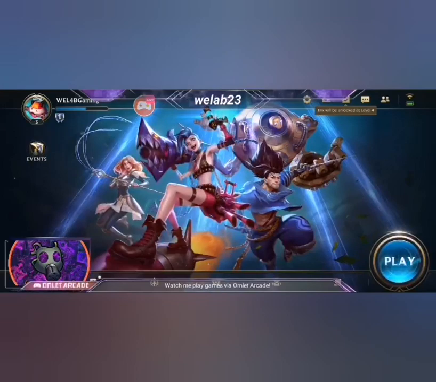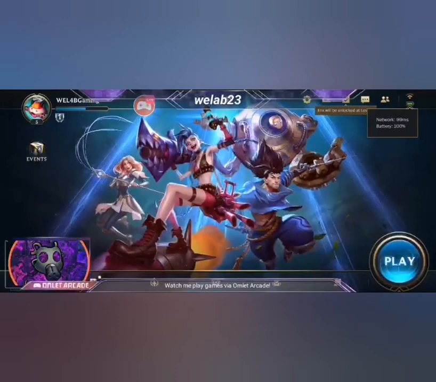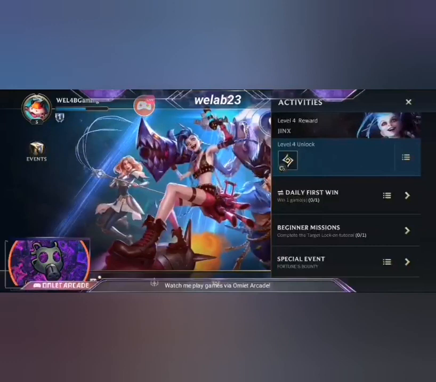There's an icon for your network connection. I have around 133 ms, battery 100%. My ping is going up, so hopefully it stays smooth for me. And we have an icon for friends, where you can see which of your friends are online. And messages, which are friend messages. There are also notification bells for your activities.